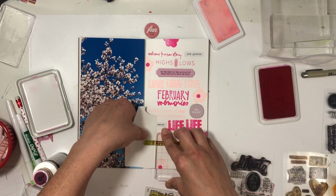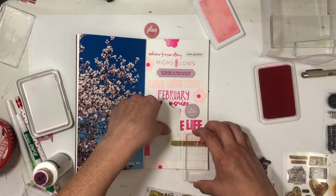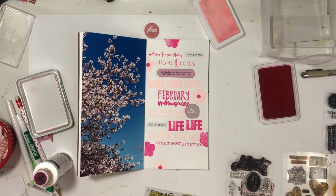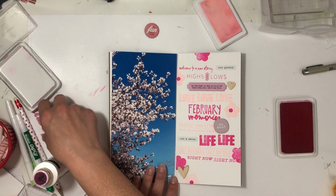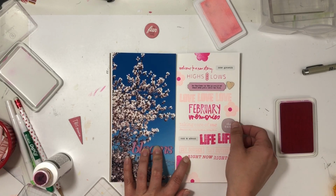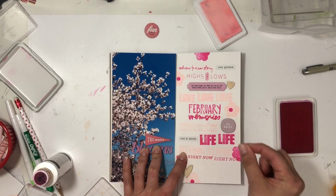I just stamped Welcome to a New Story. I think that was from a January kit from last year, and I just stamped that over to the far left. And then I also stamped Right Now, and I masked that as well. And that also came out a little crooked, but that's okay.